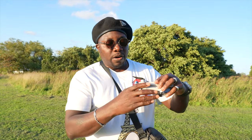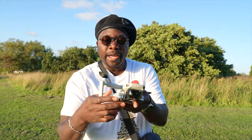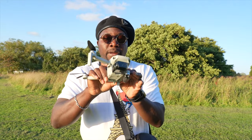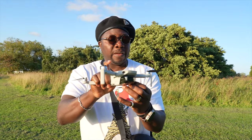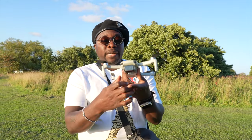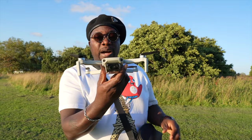Now I've unlocked it. All I have to do now, it's always good to release the front first. So here's the front. This one goes this way, then the back goes down this way. Does that make sense? So that's the front, front like that, and then the back one goes down. Now we have the drone. The drone is actually ready to fly and get you guys some amazing views.